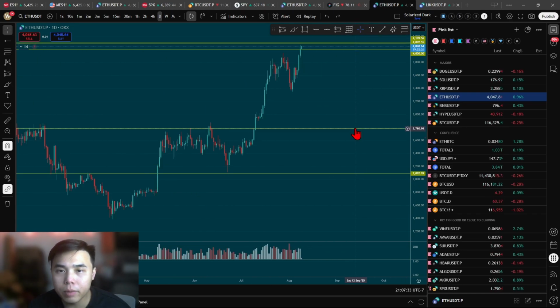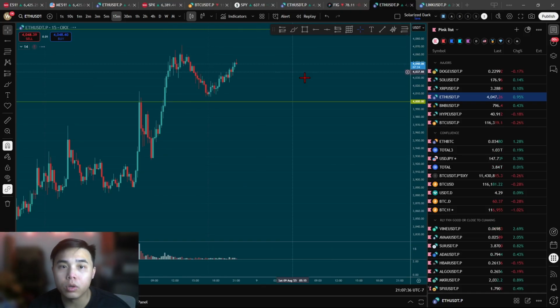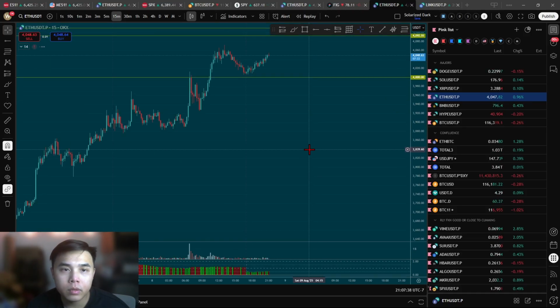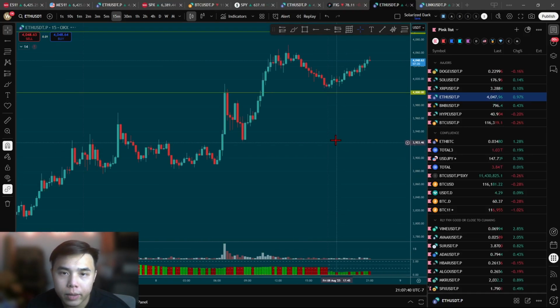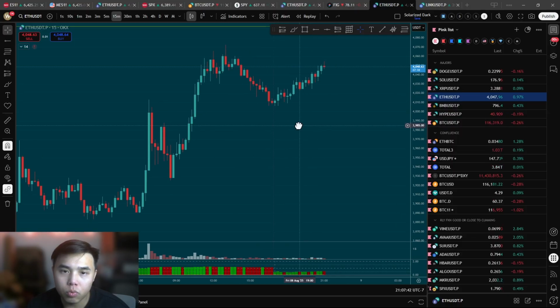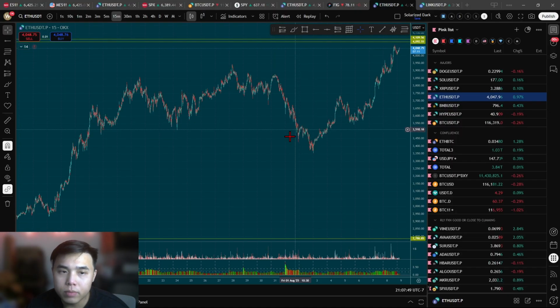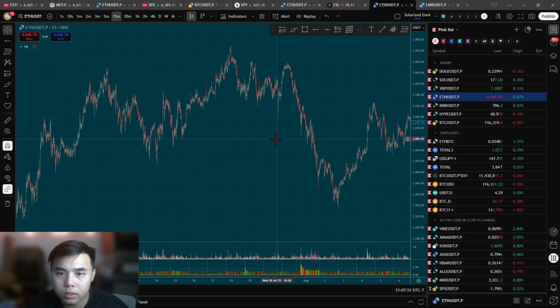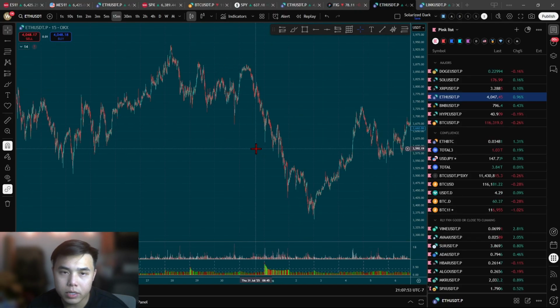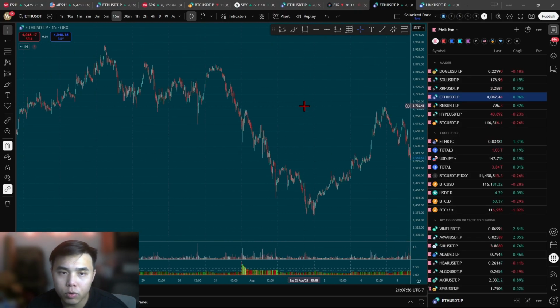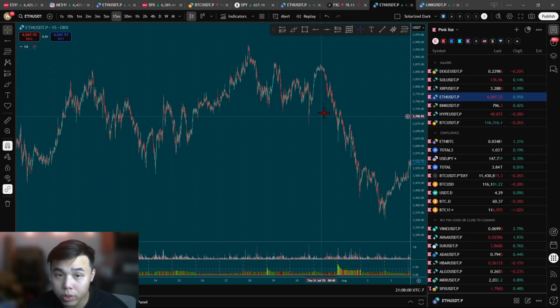All right, before I move on, I want to also go into low time frame price action. Low time frame price action will still have these levels. Sometimes it's hard to see just because it's so messy. But if you can identify these levels, you can probably take some trades with them.